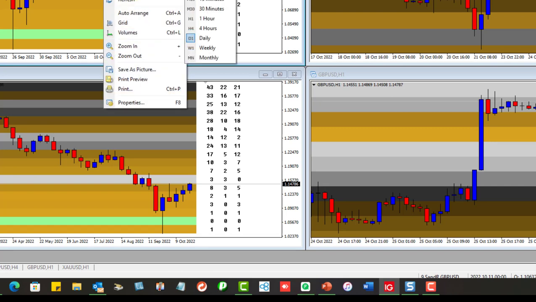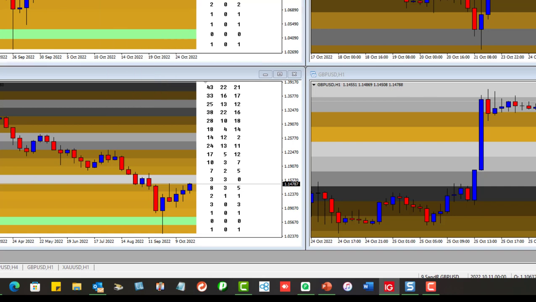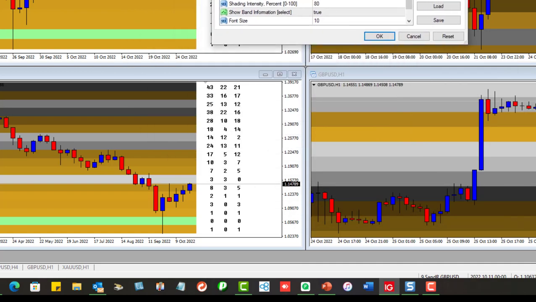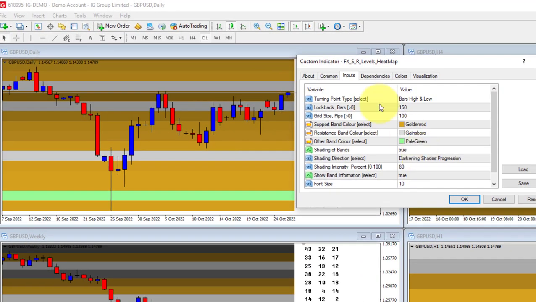Again, these are just settings that I use. You can go and play around with the settings that might meet your needs a little bit better. And quite honestly, the settings differ from currency to currency based on their volatility. So here you can see the look back period's more or less the same. The grid size has gone from 200 to 100 because this is the daily. I don't want 200. 200 is not sensitive enough. 100 is enough for me. And you can see the settings that we use there.